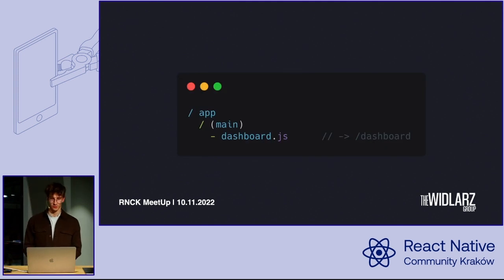So a moment before, I mentioned that you can group files inside folders. You can also group them inside fragments. The concept is pretty similar, with this exception that when you put something inside a fragment, the path is not going to be prepended with the name of the folder. All you have to do is just wrap the name of the folder in parentheses.